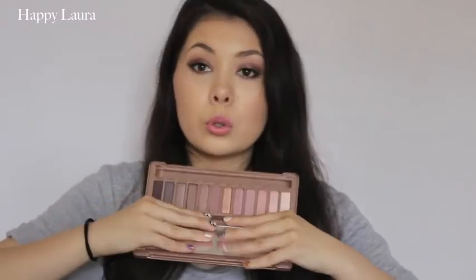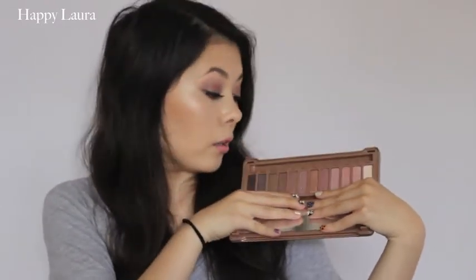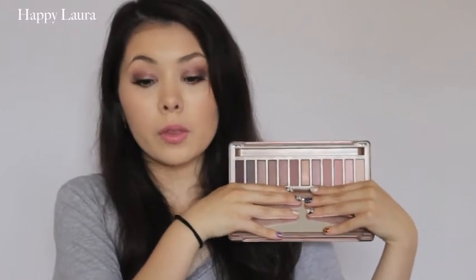So I picked up the Naked 3 palette. After the second one I was like, no I don't need the next one. And then I bought the Naked Basics and I was like, okay I really don't need the next one. And what did I do? I got the next one. It basically just consists of 12 eyeshadows. They're more on the rosy side. I'm sure you've heard a lot about this already, but it's amazing and I'm in love with it. I've only used it once — it's what I have on my eyes today and I absolutely love it.